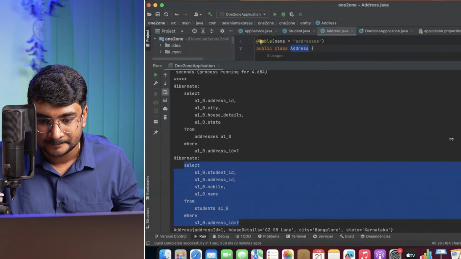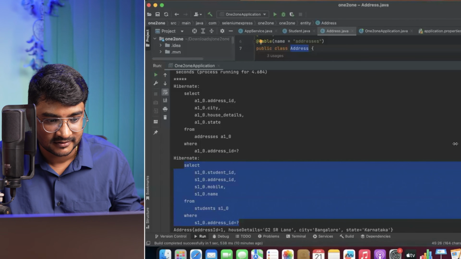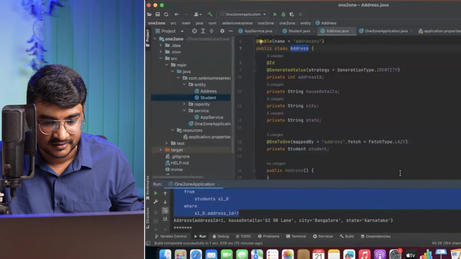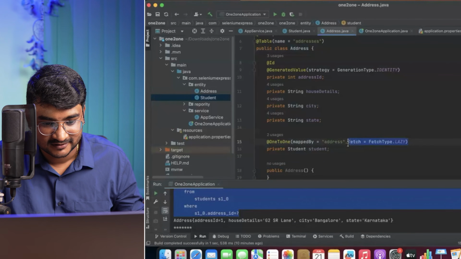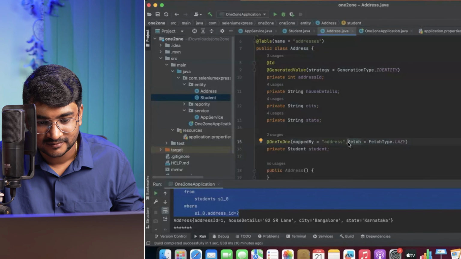Yeah, correct. Got it. Archana, question? Okay. Question? Abhilash, yes. Here, the difference: when we keep lazy, it is triggering a second query, right? Correct. It is triggering a second query, and when we keep eager on the address side, it is not creating the second query. Instead, it is joining with a left join. So which one is better?